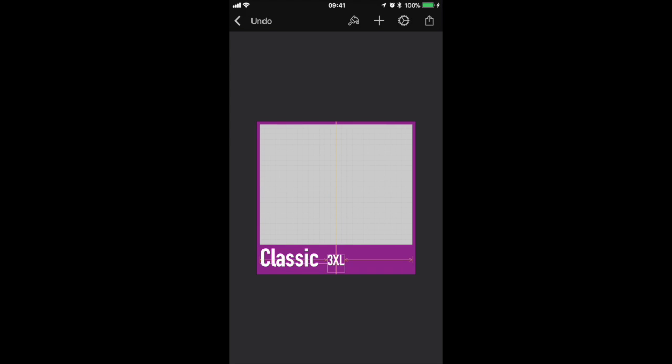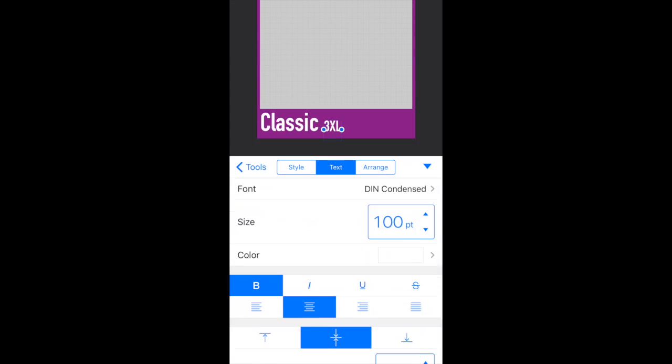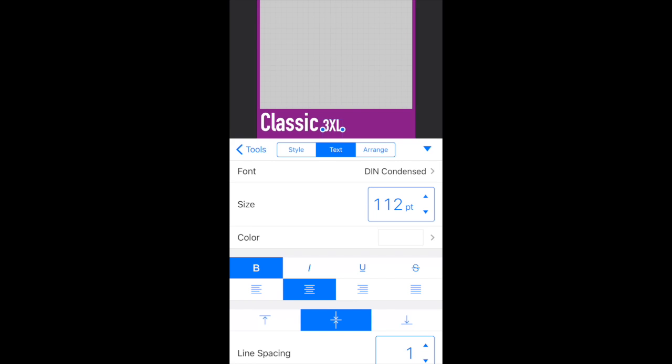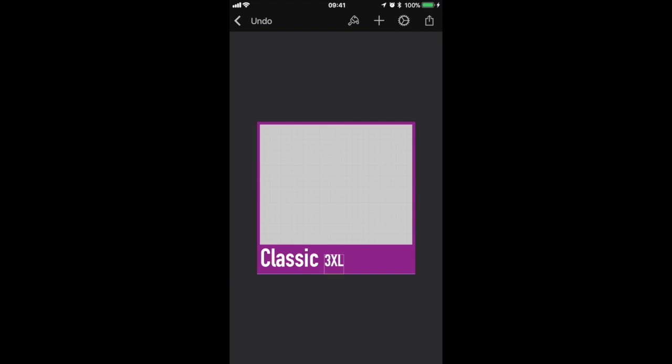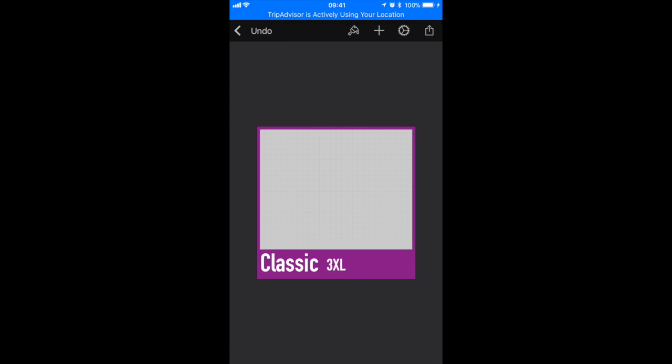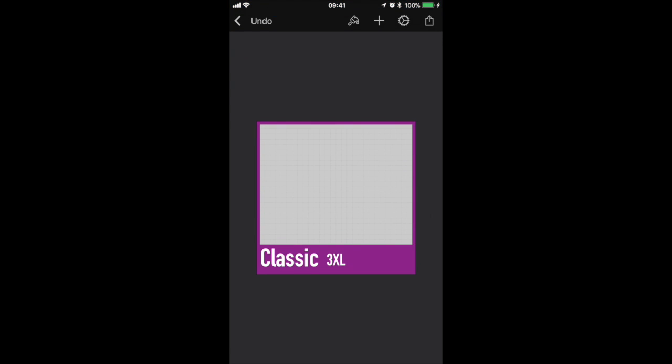Now where you place this one is up to you. I tend to like it sort of right about there. You can keep it the same size if you prefer. It's completely up to you. Actually, while I look at that, I prefer that just a little bit bigger, so we'll go up to like 110. And I like that centered a little bit. There we go. Just happens to be centered on the screen. Obviously, if your product style is a little bit longer, you won't be able to center that.